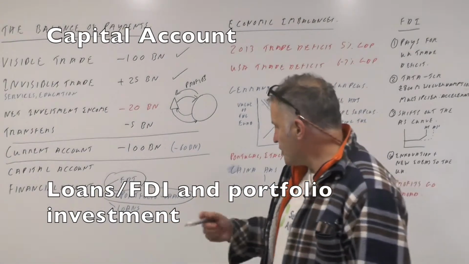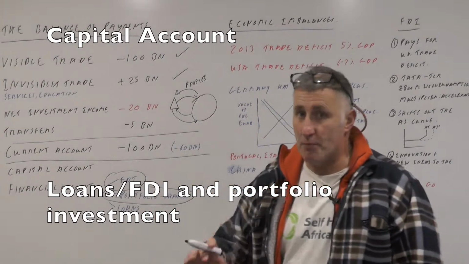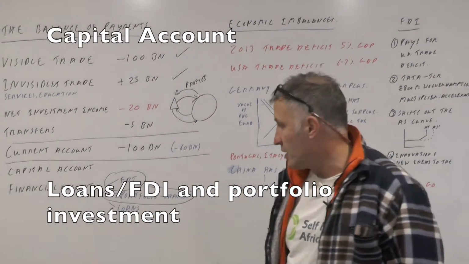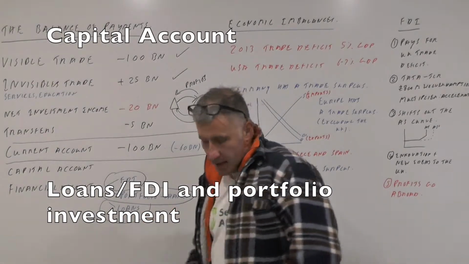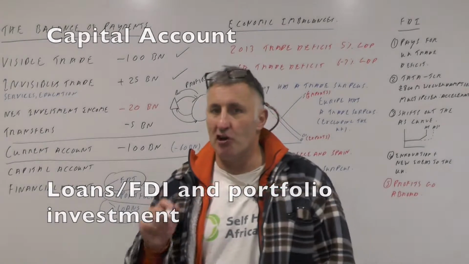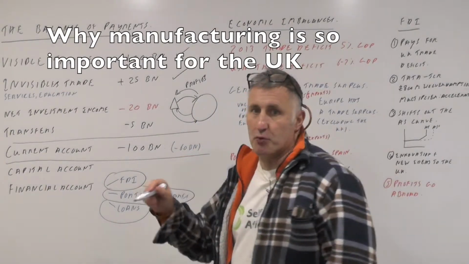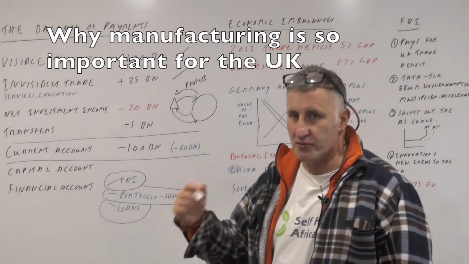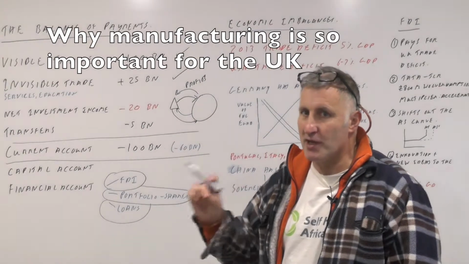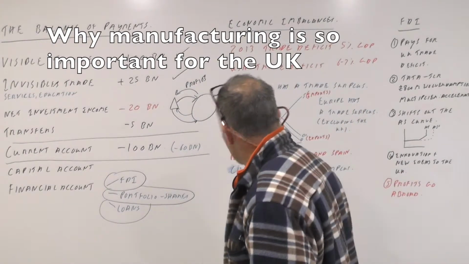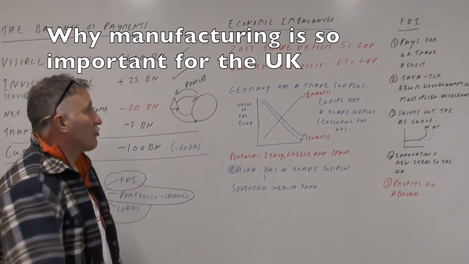However, the problem with this is we're getting a lot of foreign involvement in terms of running our businesses, and in fact some businesses have clearly been sold out, or we have to borrow money. So basically a trade deficit in the long run is unsustainable. And that's why there is now so much importance in the UK in terms of our manufacturing sector. Right, it's absolutely critical that we can get that moving forward. Right, and then this leads on to the subject of economic imbalances in the whole world economy.